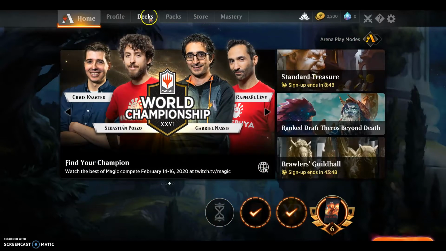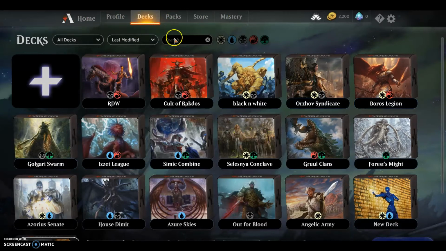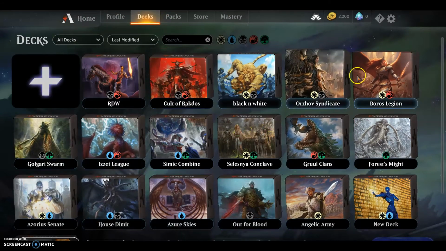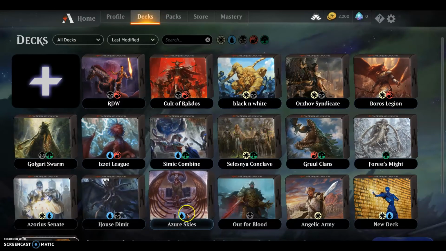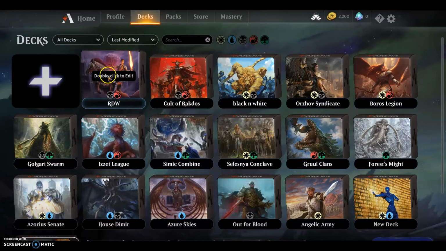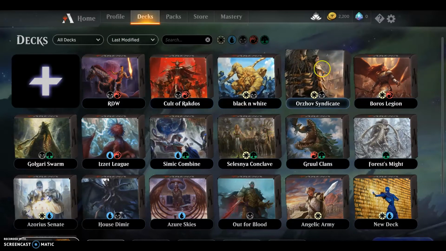To go into your cards, you go into the decks, and this decks tab here is one of the most important ones in this game, and it's a really complicated one that we could definitely spend more than a few minutes talking about if we really wanted to. But we'll try to zoom through as much as we can. So yeah, after you click on your decks tab, it takes you to the decks window. Over here you see a series of boxes.